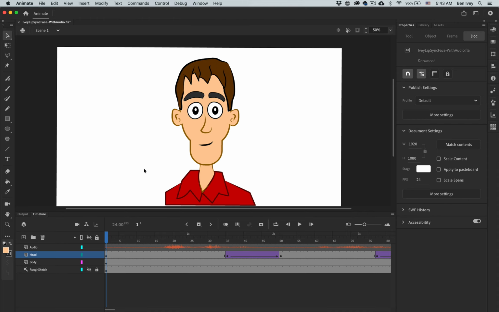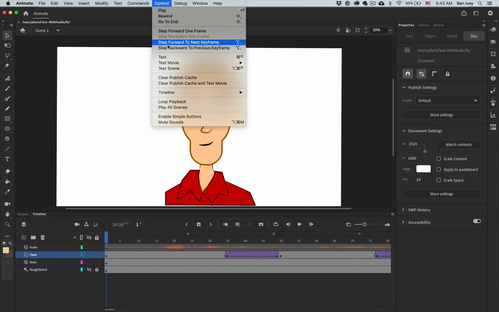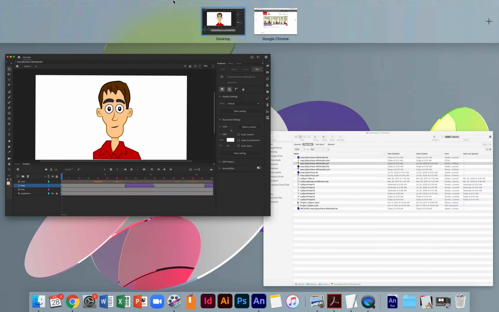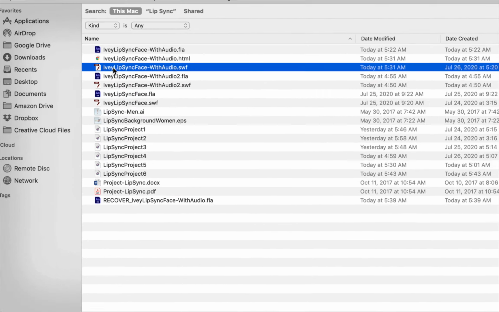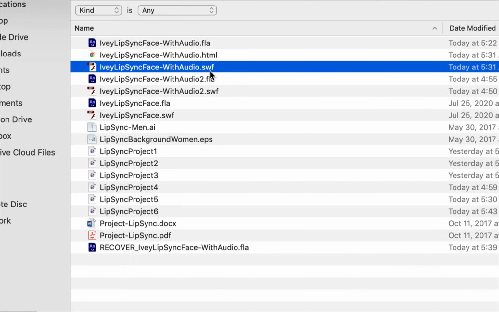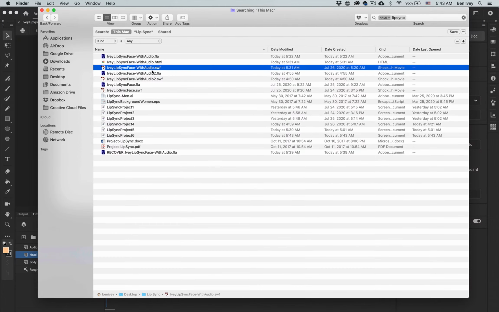So for this video, let's talk about how you can export and save your files as a video media. Now we're used to going up to Control and testing our movie from here. Whenever you do this, it's always going to create an SWF file. That's actually an old version called a Shockwave Flash file that allows you to play it within a browser media or whatever else that has Adobe Animate.